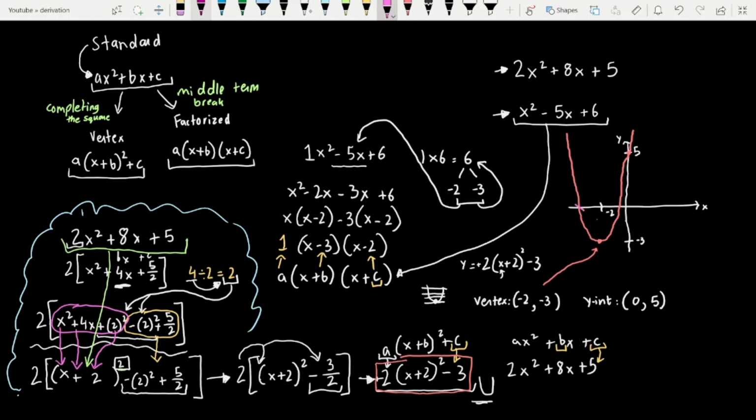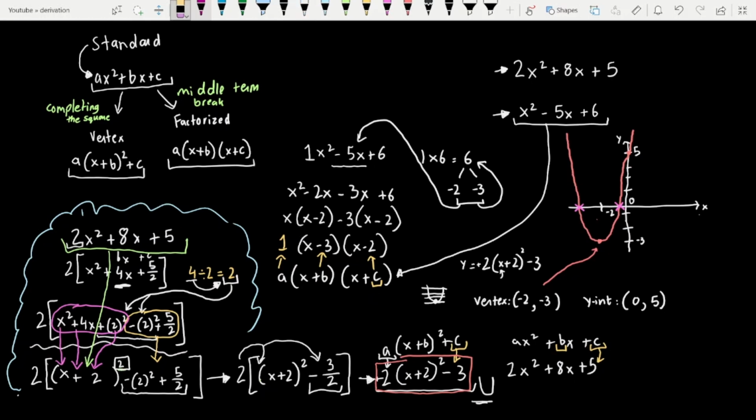There's going to be a root over here, and there's going to be a root over there. So how do we find out those roots? Well, the roots are basically places where your smiley face or your sad face cuts the x-axis, or in other words, they are the x-intercepts. So the y value is basically 0 at the x-axis, right? This is the y value 0, and then this is 1, 2, 3, and -1, -2, -3.